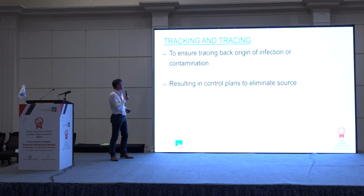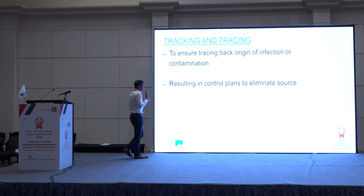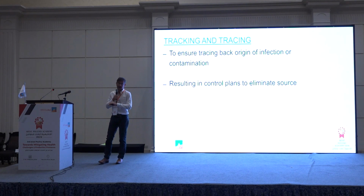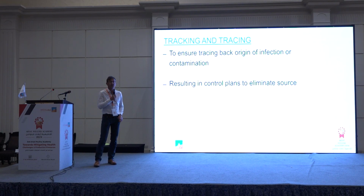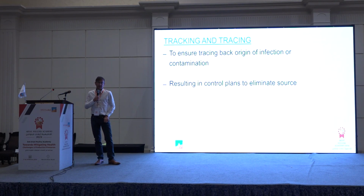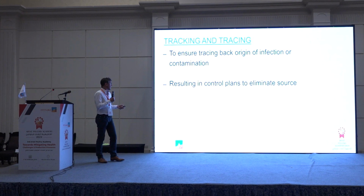It's also quite important. But maybe the first point is tracking and tracing. It's quite logical, I think, what I'm going to say here. I just want to show you that if you find Salmonella wherever, in an egg, in meat, on a farm, it's always important to try to trace back where it comes from. Is it coming from the feed? Is it coming from the breeders? Just to try to track the source. Okay? And this is, of course, why you need to serotype Salmonella. So if you isolate it, you have to try to determine the serotype, maybe also to do some genetic fingerprinting. Otherwise, it's very difficult to trace back the origin.